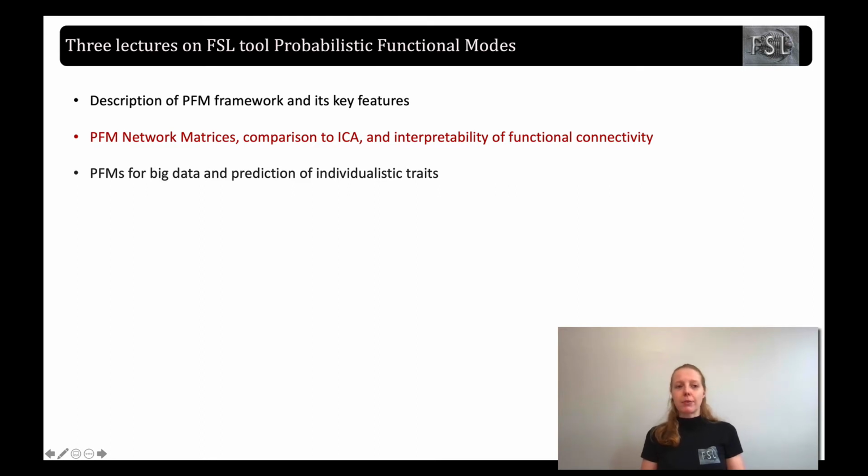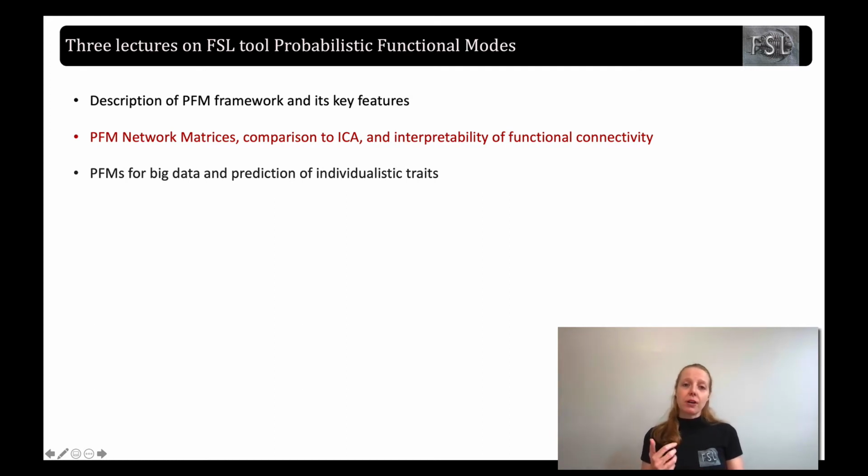In this second part, we're going to look at PFM network matrices, particularly in comparison to ICA, or independent components analysis, and talk a little bit more about interpretability of functional connectivity and caveats with that. Just a quick reminder, PFM is an analysis that we can perform on resting state fMRI data to extract, in a data-driven way, resting state networks.